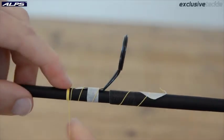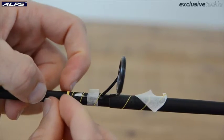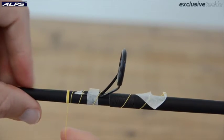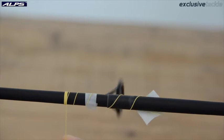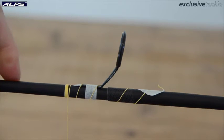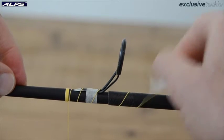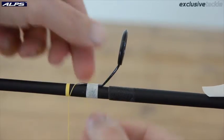Like so. The other thing to do is every few turns, just stop and tighten it up a little bit with your fingers or with a burnishing tool. Just give it a little squeeze, keep it all nice and bunched up. So I've probably done about 4 or 5 mil worth of binding there. So now I can actually release that tag and cut it off, because it will be locked in place by the first few turns that we did.